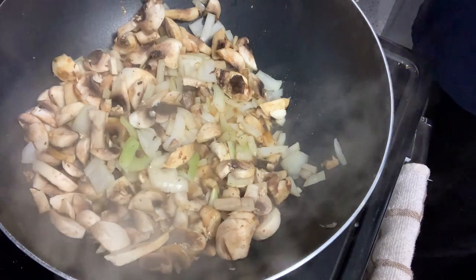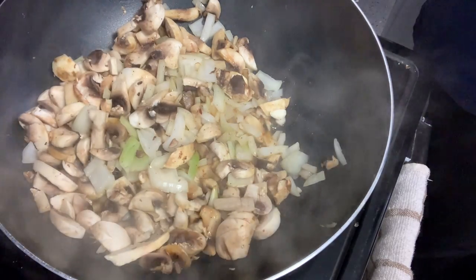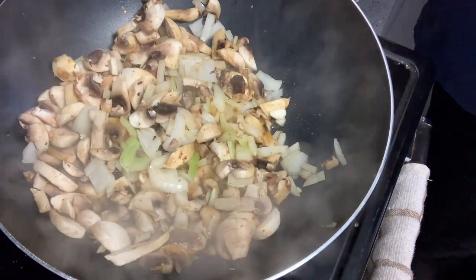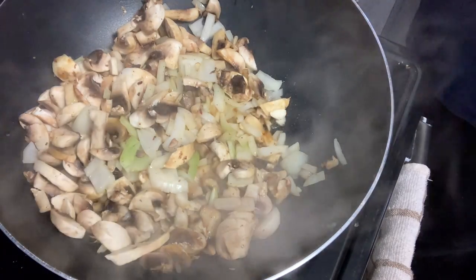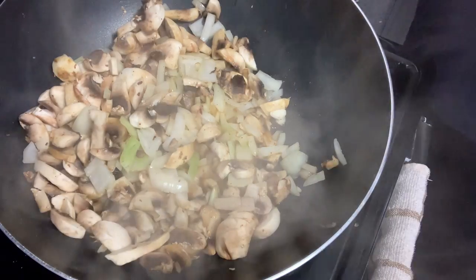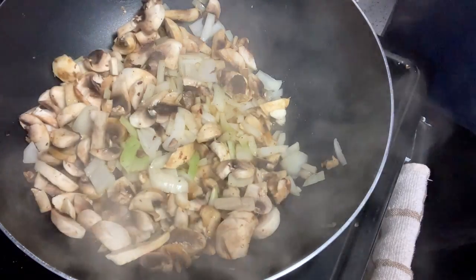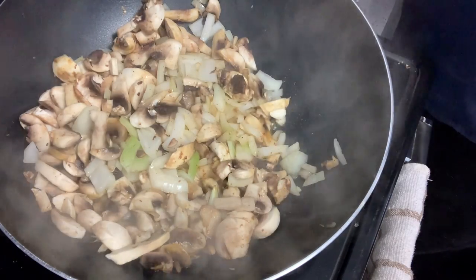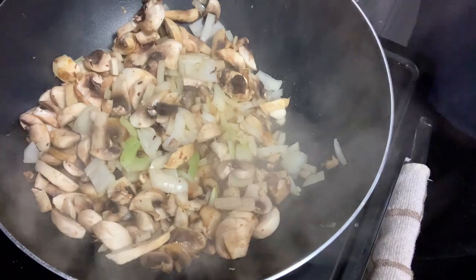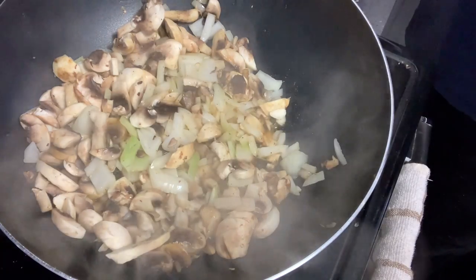My daughter does not enjoy hot food, so you're not going to see me adding in spices to the general bowl that everybody's going to eat from. But I do add spice afterwards for my own personal bowl of chili. And my son is a huge heat seeker, so he and I will add spice to ours. But I want to make a meal that my whole family can eat, so I make sure that I'm cooking with her taste in mind.